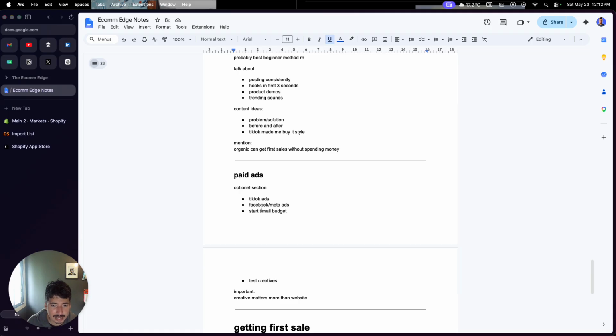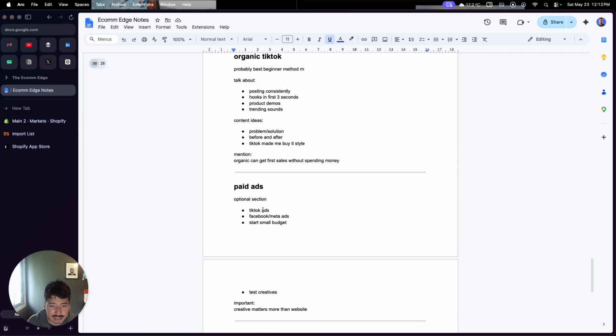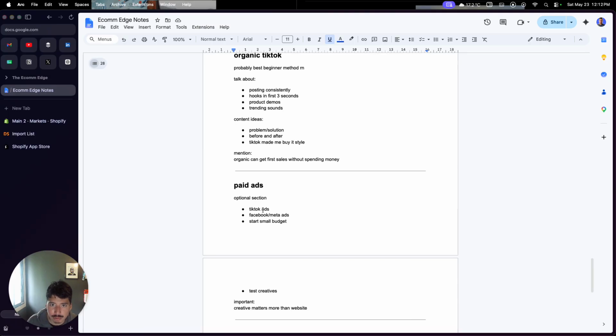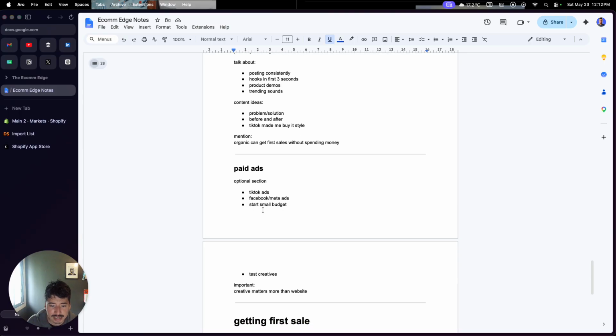If you want to go a faster route to try to generate sales faster, you might want to take a look at ads, TikTok ads or Facebook Meta ads. Of course, it does cost money, but maybe you can start with $5-10 a day and see if it's worth it for you. Maybe you want to try for at least a month of running those ads and trying different ads every 3 days, uploading different types of creatives to see which one hits.